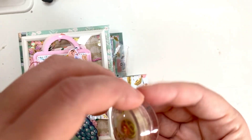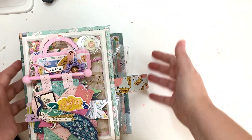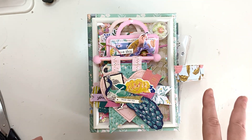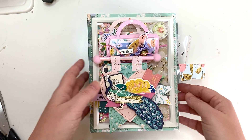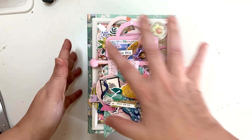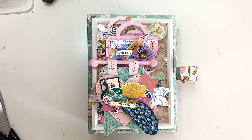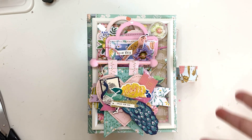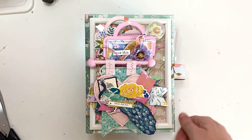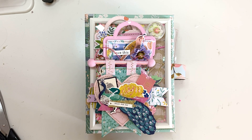So yeah, this is what I'm sending to Francesca. I also have a few store-bought gifts but I don't really want to show those — it's not important. This is the binder that I made; I'm really really happy with how it turned out — I think it looks really really pretty and I really love the front of it. I hope you enjoyed this video — let me know if you have any questions about how I made anything or any of the collections. I will try to find it for you and link it down below. I hope everyone is having a wonderful time — bye!